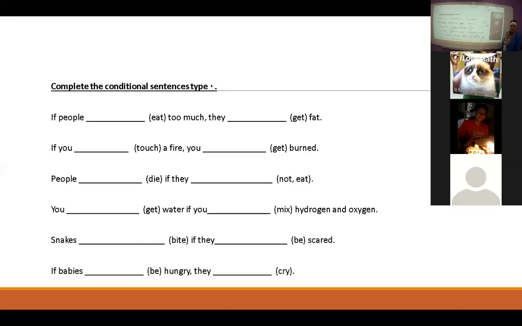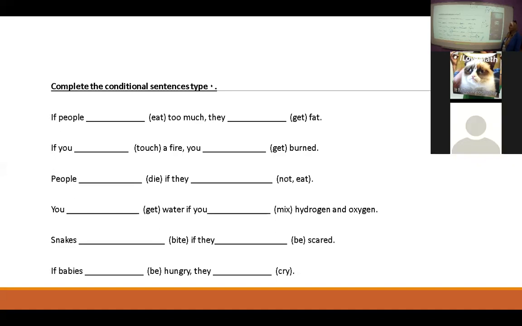Scared, is it a verb that ends with ed or an adjective? It's an adjective. Think of the sentence. Tomorrow, I will start our class with the answer of this. When you come to school, we can wait, only 2 weeks. If they are scared, is it passive voice, or is this scared an adjective?